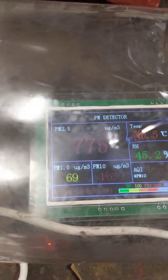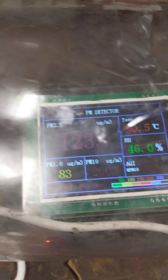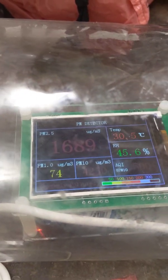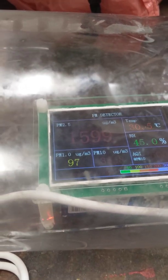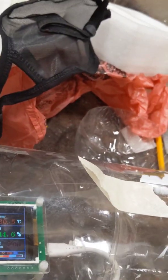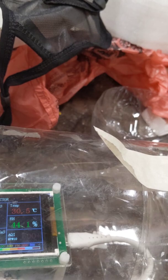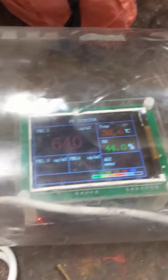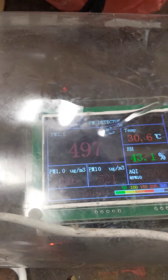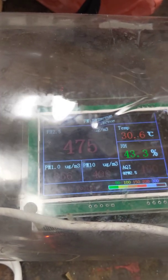The fan is running again. We're at 340 and the mask actually did quite well. So it went to 340 with the mask on. The fans are still working and the incense is burning. There was a real surge there and now it looks like it's dropping down a bit.